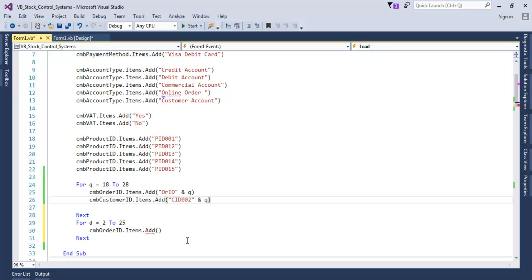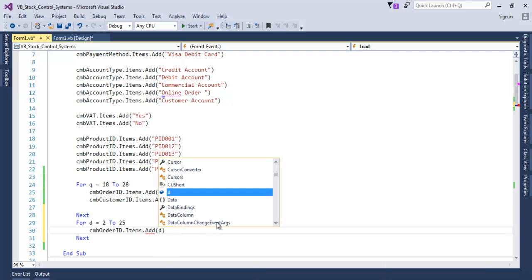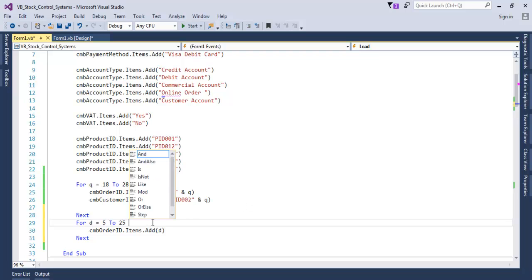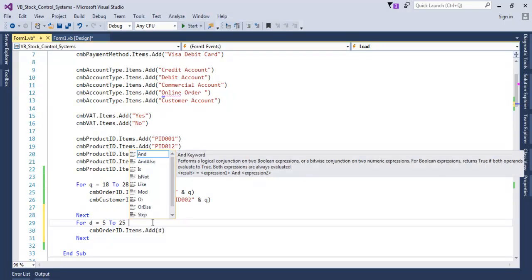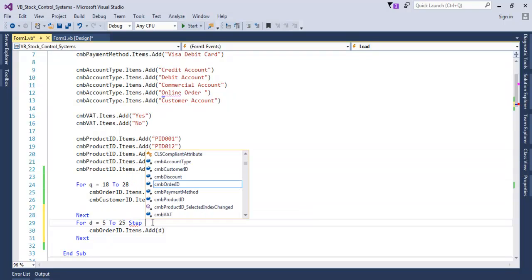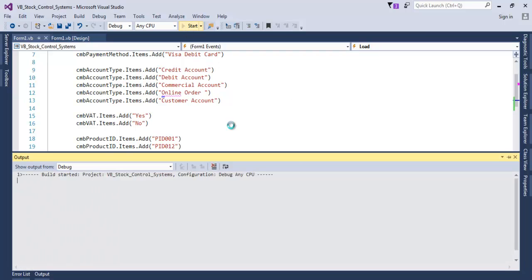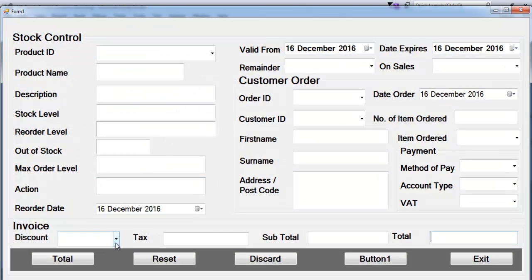Alright, then in here our discount is going to be D. That is it. So here 5, and let's say step 5 only, step 5. Alright, let's run it and see. Step 5 should give us 5, 10 and so on. Let's see.